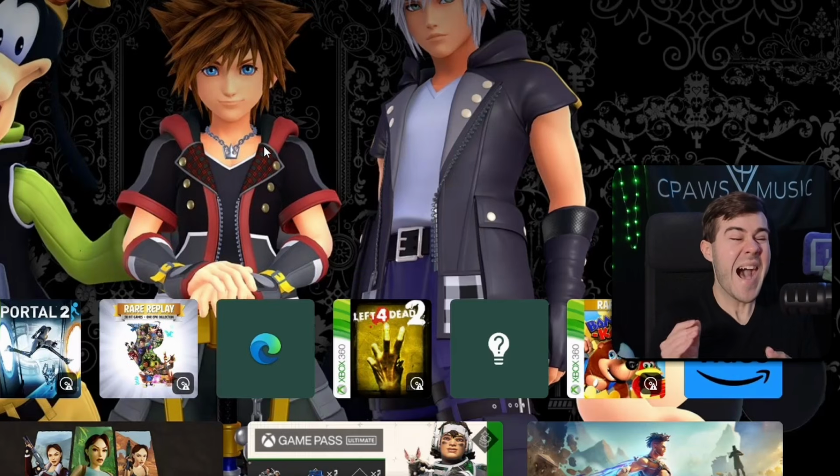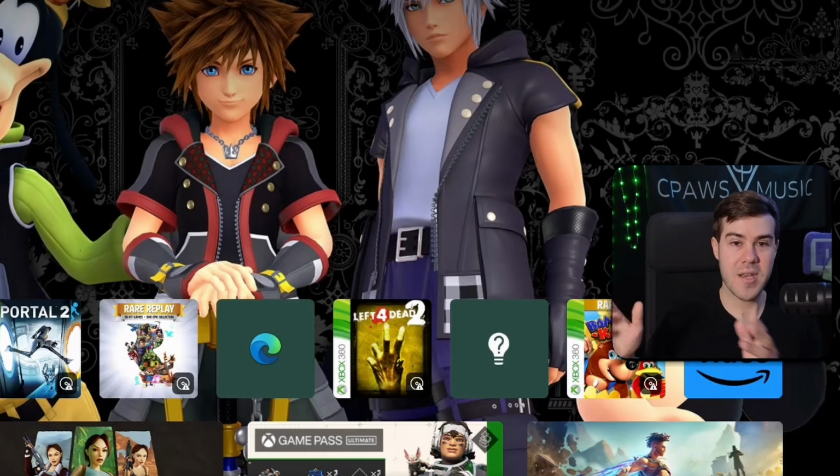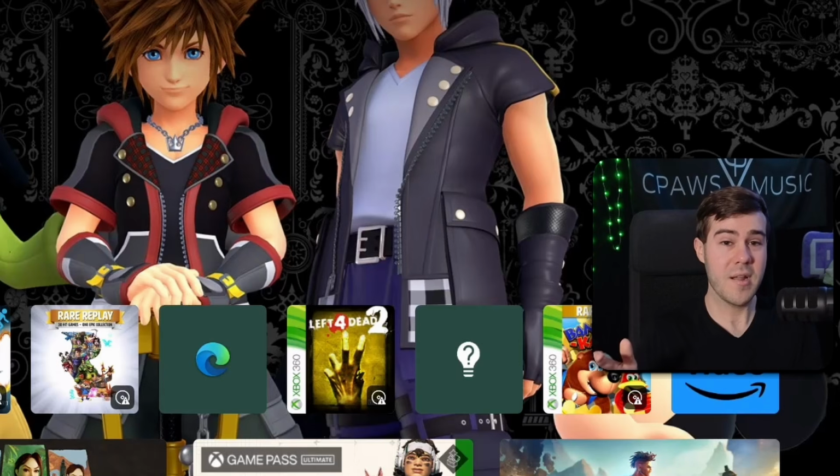Now, this is where I highly recommend having a second monitor because this way you'll have your Xbox footage here and you'll be able to have OBS Studio open on your second monitor so you can actually see what the heck is going on. Now, if you're balling on a budget and you can't afford a second monitor, I have a video in the top right corner showing exactly how I got one for $3.76.